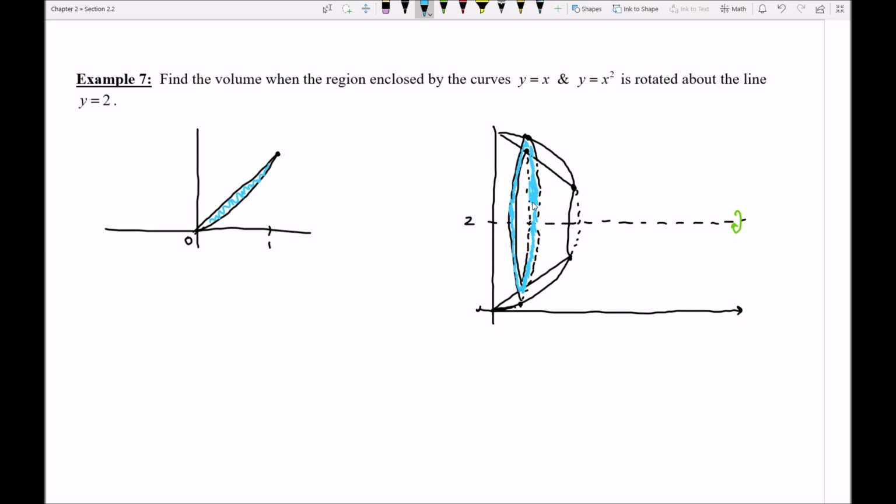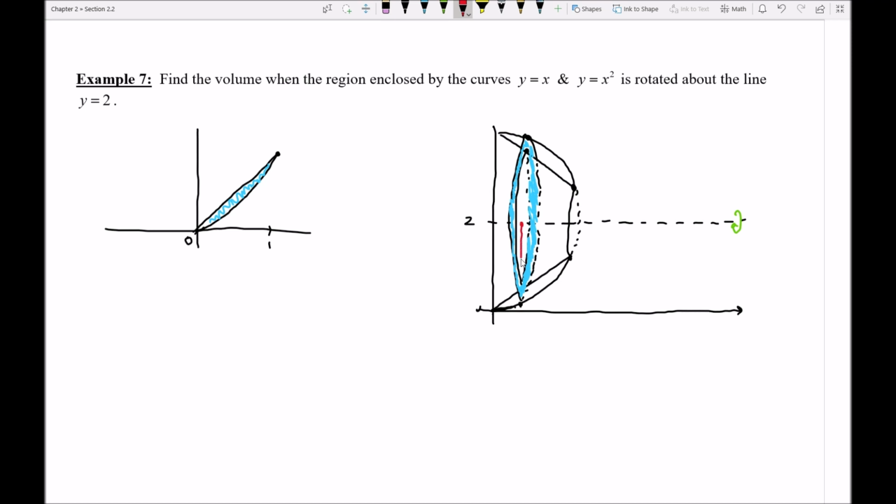So you can see here, this is the washer type shape that I have. As I move my washer further to the left, that circle gets bigger, or the empty circle gets bigger. As I push it further to the right, that circle gets a bit smaller. So I'm going to go ahead then and think about how exactly I would imagine my radii on here. But like we said in the past couple videos, it's important to always draw your radius going back to your original region, which in this case is down below.